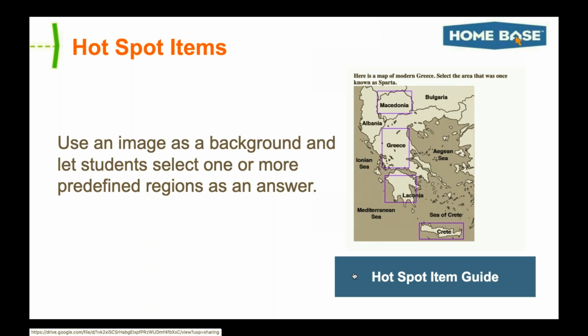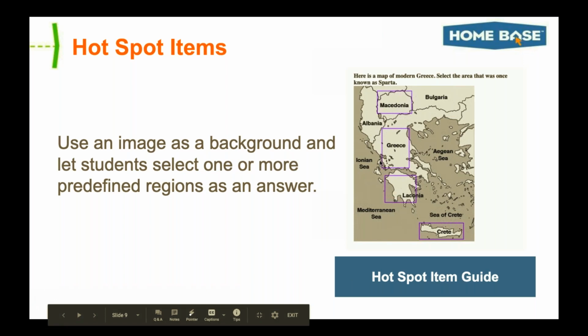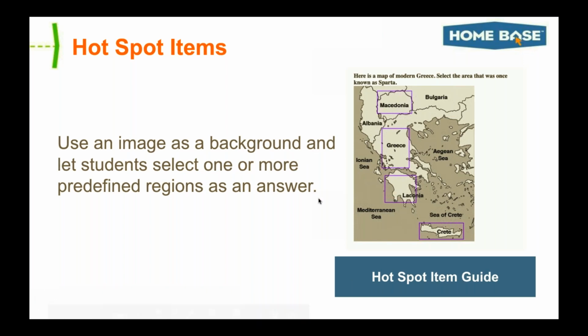You can either make it where the student selects multiple hotspots or one hotspot, right? So in my sample test I gave, there was a question where I had to select 3 hotspots for the countries in Asia that had the highest population. And then there was a second hotspots question with the primary source document of the Mayflower Compact, where they just had to select one group of lines. So when you're thinking about a hotspot and you have a map or a chart or a diagram that you want to ask students about, be thinking, do you need to have them select multiple places, or do you just need them to select one place?